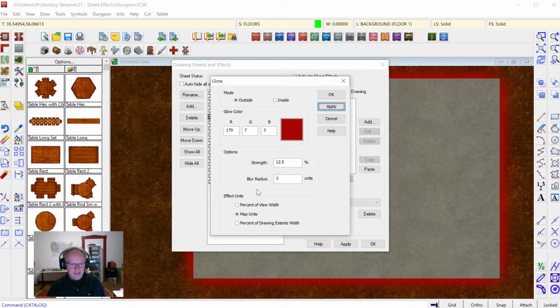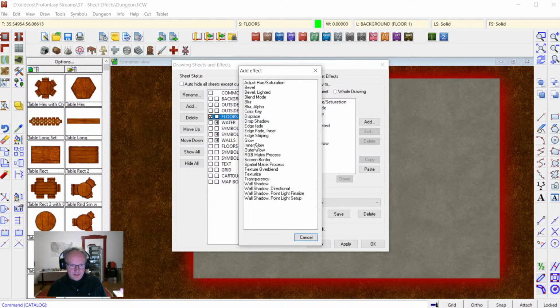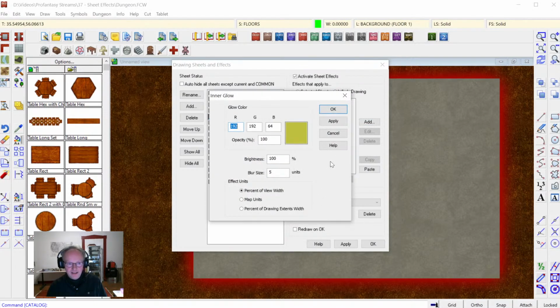All right, that was the glow effect. We do have an old inner glow effect still in the list. We mostly left that in for compatibility reasons.